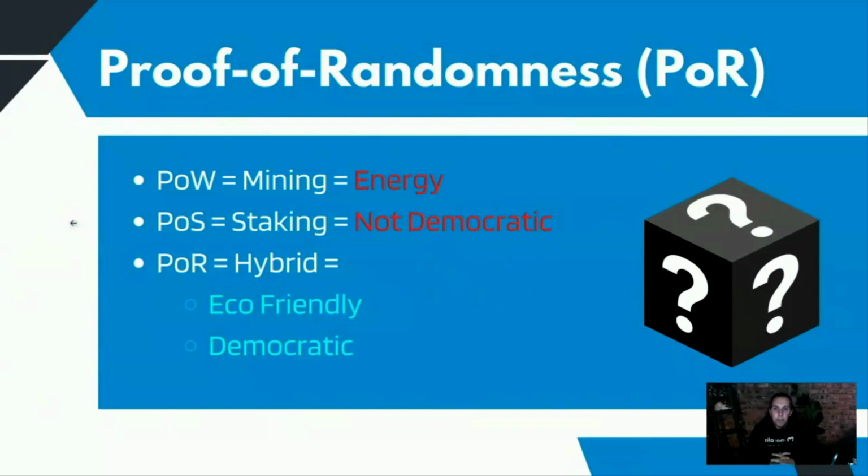So what QANplatform offers here is a proof of randomness, which is a hybrid between mining and staking, proof of work and proof of stake, but uses some sort of random algorithm. I don't understand the details of it, but what it ends up doing is it provides you the best of both worlds. It is extremely eco-friendly. It uses a combination of mining as well as staking. It's all randomly done. And even someone on a smartphone or Raspberry Pi can take advantage of this. They do that by registering as a miner as well as staking a certain amount. And you can also have much bigger node providers that can do the same thing, but on a much bigger level.